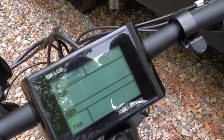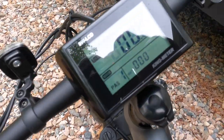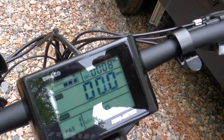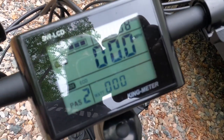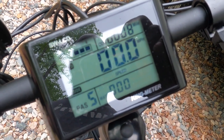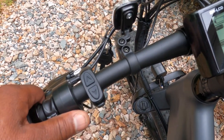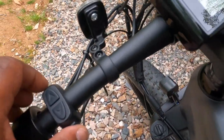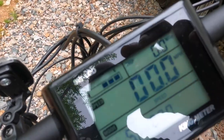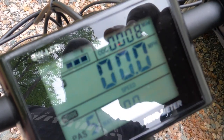Let's get into the screen display. So to turn it on, press and hold this button and the display turns on. If you press the up arrow, you go through your different levels of pedal assist up to 5. Your throttle is right here. If you press that button, the back tires start to spin. Guys, you have 750 watts of power. Press this button one more time at the bottom, your trip meter sets. Press it again, it shows you your miles, your odometer, and your battery level.